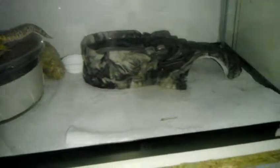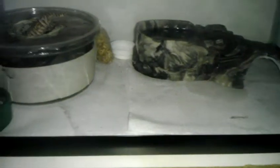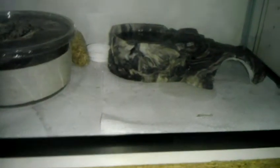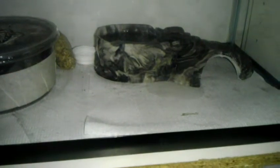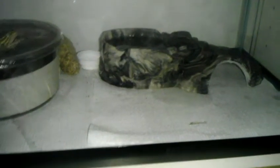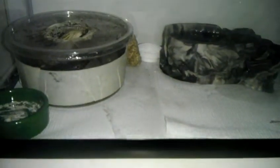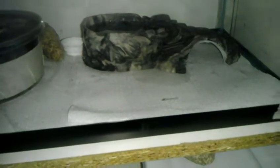I know a lot of people do it. A lot of people say, oh, well, my gecko doesn't ingest anything, but the reality is that geckos like to taste things with their tongues. They really, for some reason, go everywhere and just lick stuff. Now, if that little sticky tongue licks up some aspen shavings, shredded aspen, walnut shells, corn cobs, I've seen people using that. I really do not recommend that.